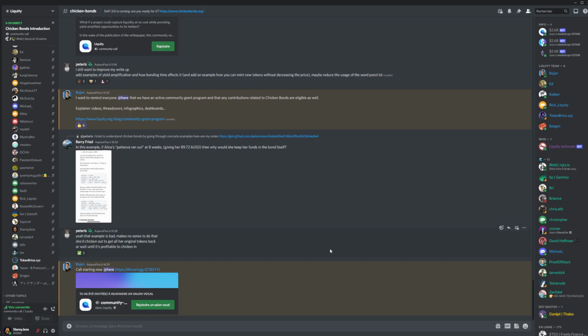So that's one of the first differences, this idea of escape hatches, as we call them. But essentially with chicken bonds, at all stages of the bonding process, you have an escape hatch. It's different depending on the stage you're in. So when you just created the bond, your escape hatch is essentially chickening out, and it means you will recoup your full initial investment and only have lost the opportunity cost of capital for the time you were bonding.